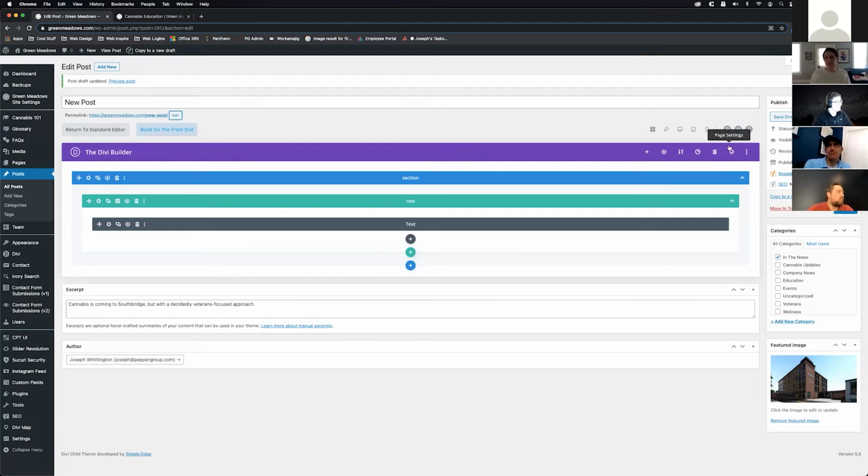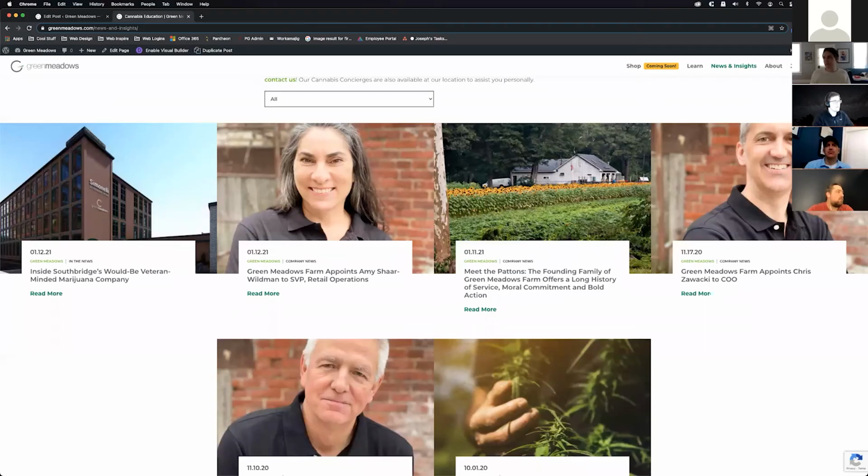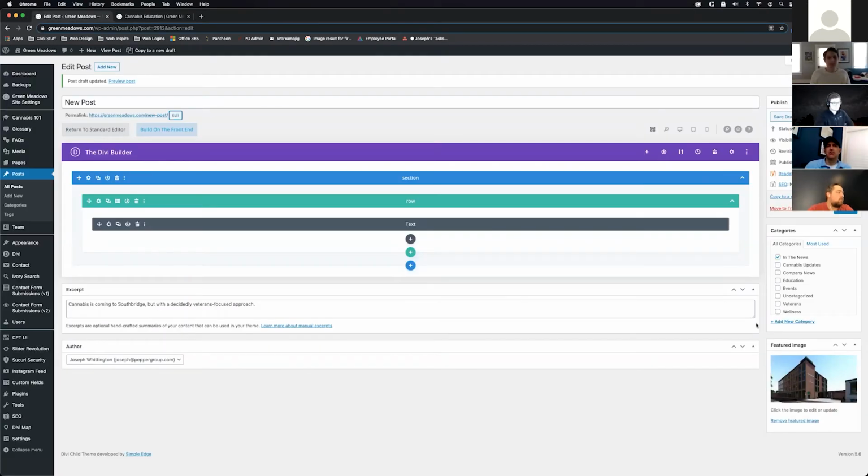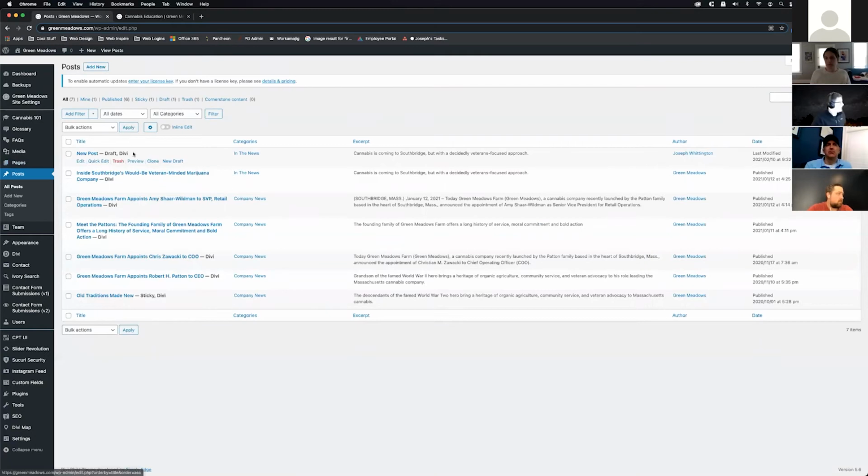And the important option for a new post is to publish it. So once we have the draft saved, everything looks good, you edited the text here, you come over here and hit publish. And that will automatically publish it, and it will appear on that, I'm blanking on the name, News and Insights page. Again, I'm not going to do that this time because we're on live. And if you do save a draft, it will appear as a draft here. Once it's published, you won't see anything other than this Divi. Divi refers to the theme that we're using.